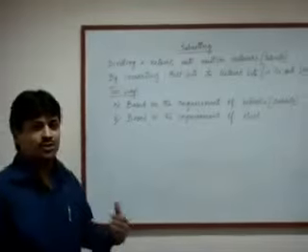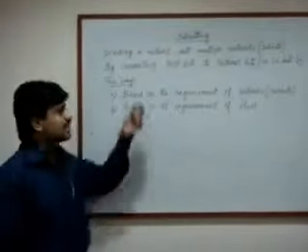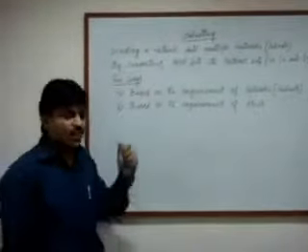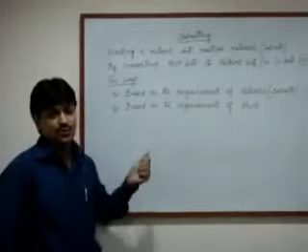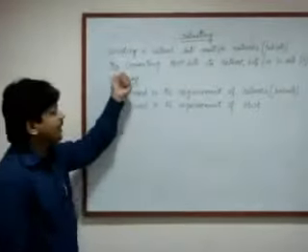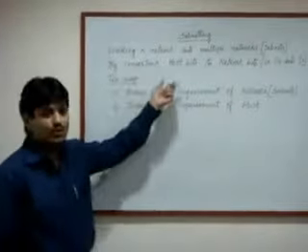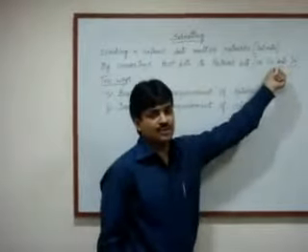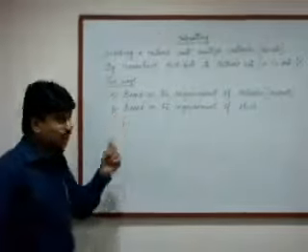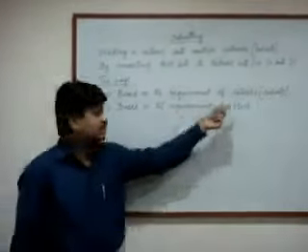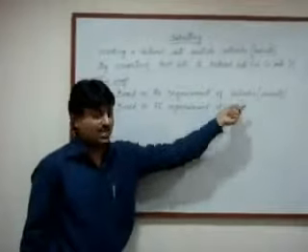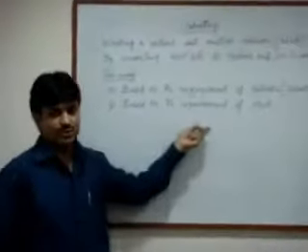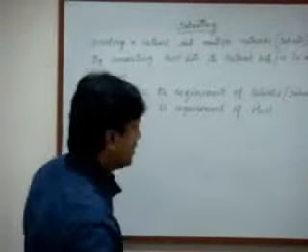In this video I am going to discuss subnetting. What is subnetting? Subnetting is dividing a network into multiple networks, that is subnets, by converting host bits to network bits. Host bits are zeros; we have to convert them into ones. Subnetting can be done in two ways, based on the requirement of networks, that is subnets, and based on the requirement of hosts. So let us see how to do this subnetting.